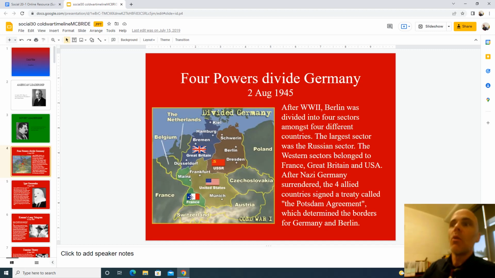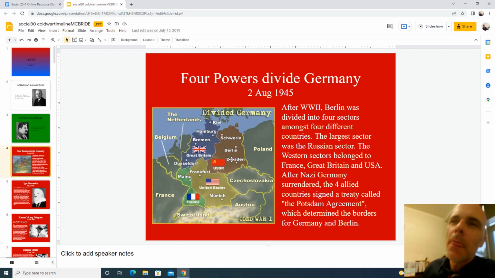And what we're going to see quite quickly is that they have different visions as to what to do with Germany. Whereas in the East, the Soviets are going to punish Germany and export much of the wealth from Germany in terms of war reparations. They're going to loot their factories. And in the West, the United States, the French and British, they're going to rebuild Germany. So we have a much stronger western part of Germany today than the eastern part as a consequence or legacy of this.